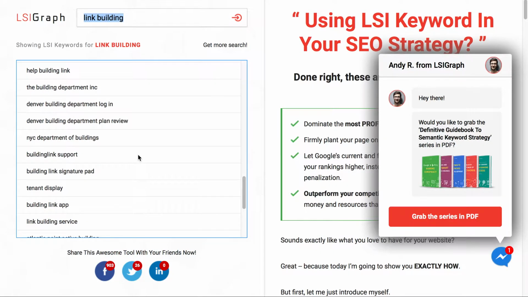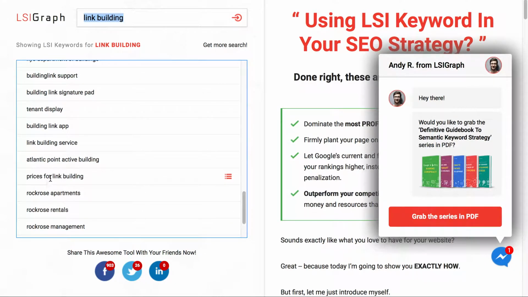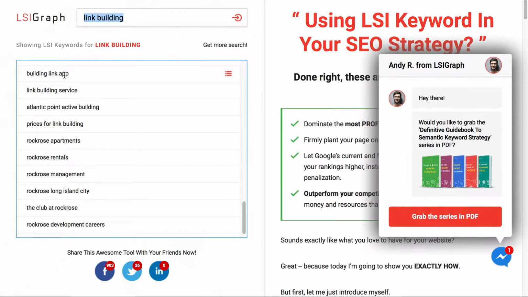and so it's a pretty neat little tool that I like to use from time to time, just to freshen up the SEO strategy a bit. If I know that I've written a piece of content focused on link building, then I might want to write something about prices for link building, or a link building app.